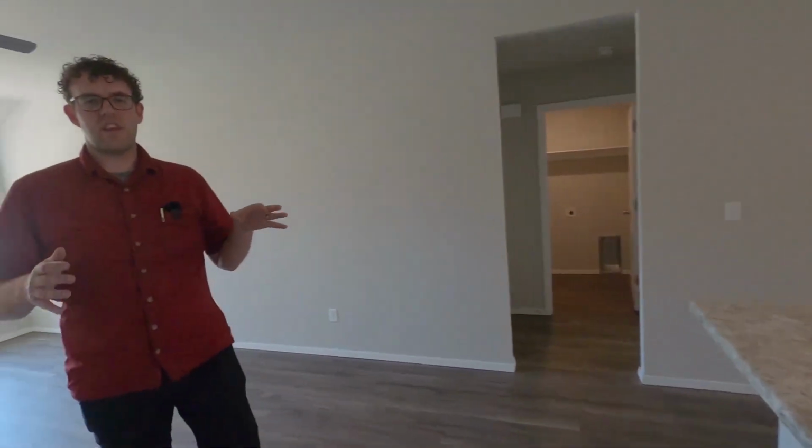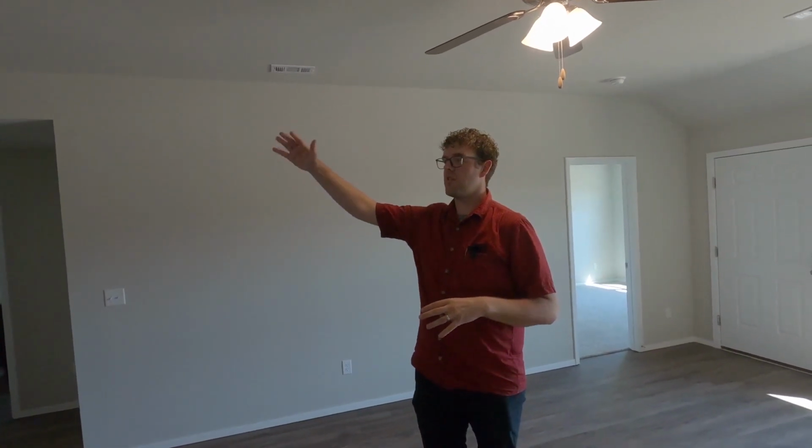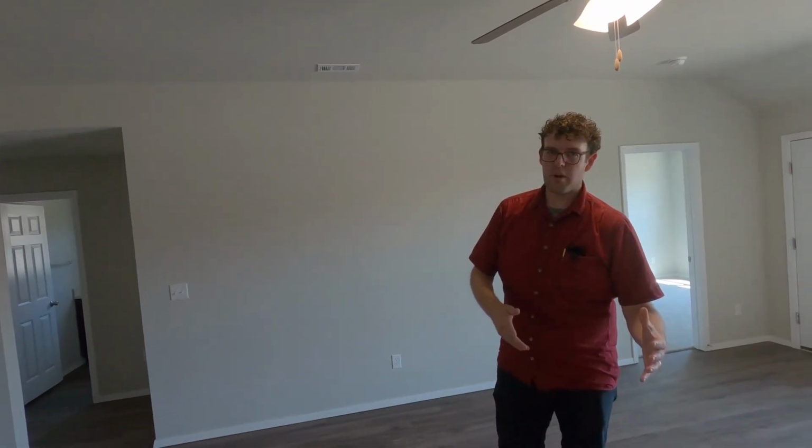For this house in particular, there's no backyard. It's just a retaining wall right there. There's nothing to see, and there's nothing to maintain, that's for sure. That's just this house. There are certain ones in this neighborhood that are gonna be like that. Other ones are gonna have bigger yards. The more money you spend, the bigger yard you're gonna be able to get. So now we're gonna go on to the cheapest, the most inexpensive neighborhood in all of Bentonville and Centerton. Let's go after it right now.